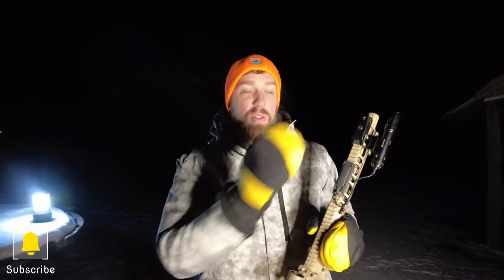I think the size of the emitter is appropriate, especially because I think most people are going to be running this at closer distances. I'm zeroing it at 50 yards. To be honest with you, I probably would be really okay with 25 yards, 50 yards. It's just because that's a distance I tend to shoot a lot. But if you're looking at this as more of an around the house kind of thing, you know, from room to room distances, you're looking at really close distances, and your zero offset should reflect that. You should zero this to the distance you think you're going to need to use that laser, or that you will use that laser. Don't just do range distances, because that's when you plink. I think if you're planning to use this, especially defensively, you should strategize and zero it for those distances.